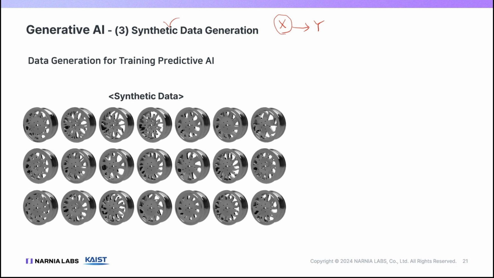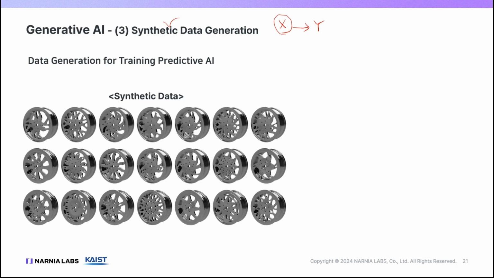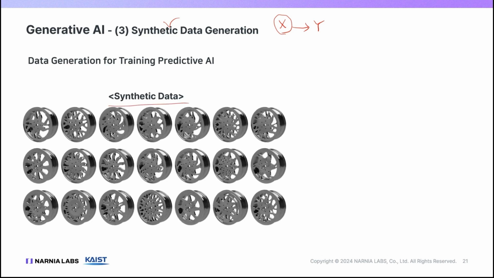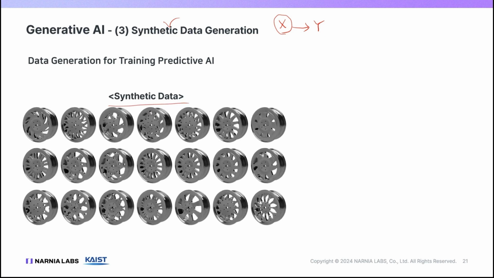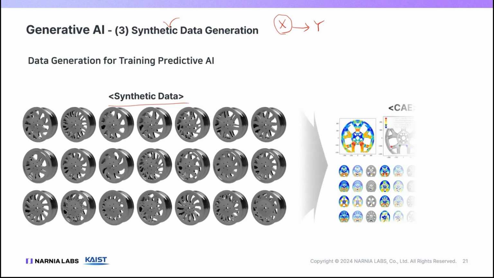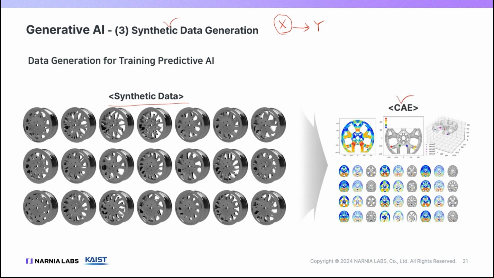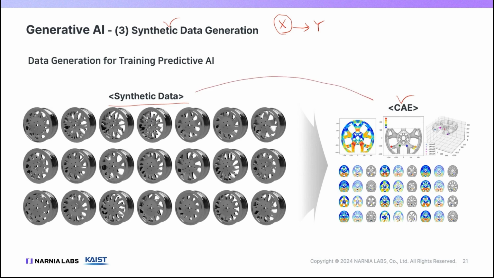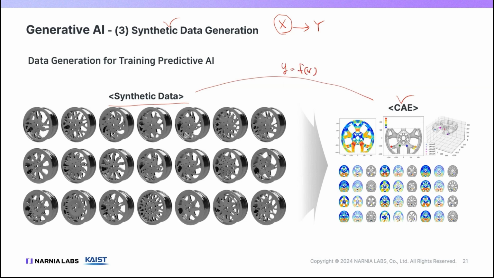In such cases, how should we train the HGAI model? In that case, you need to generate this X data. That's why we talk about synthetic data, or what is called generated data. After generating meaningful synthetic data, that is CAD data, you can obtain the Y values through automated analysis. You can get the label values, and then, by training on these two types of data, you can obtain a Y=f(X) prediction model.